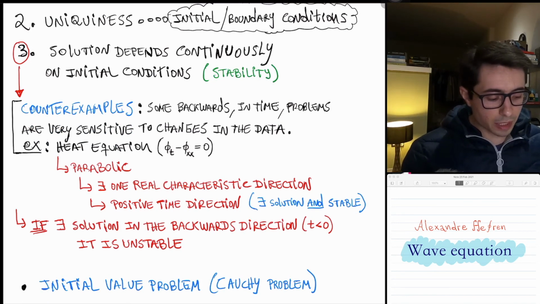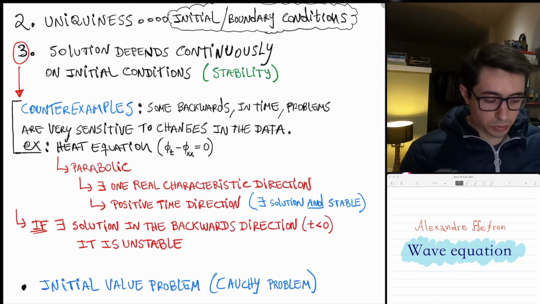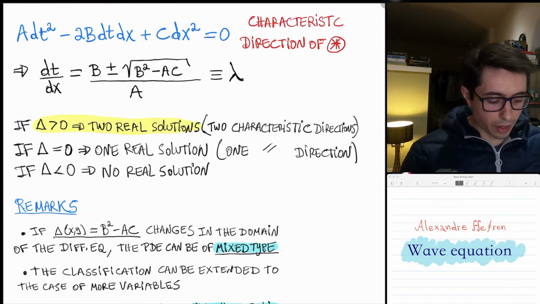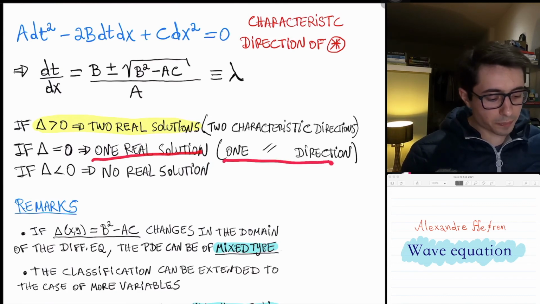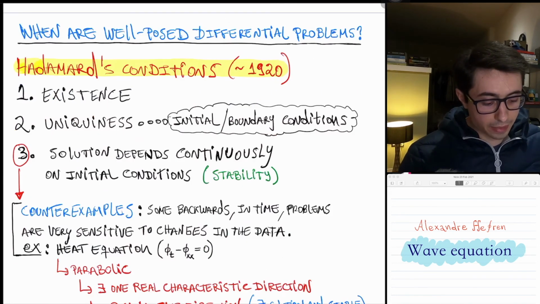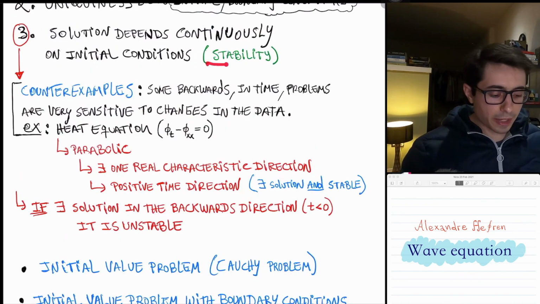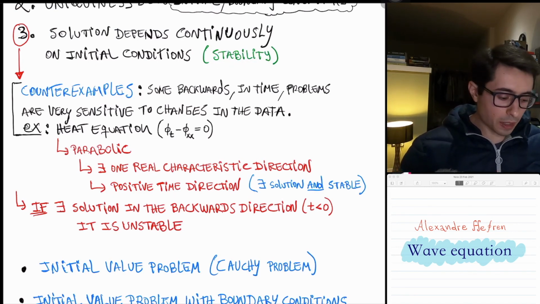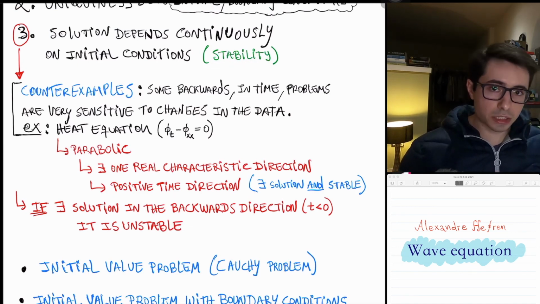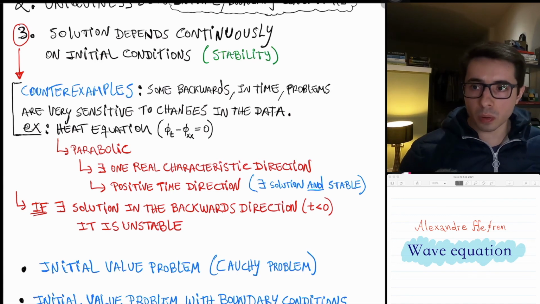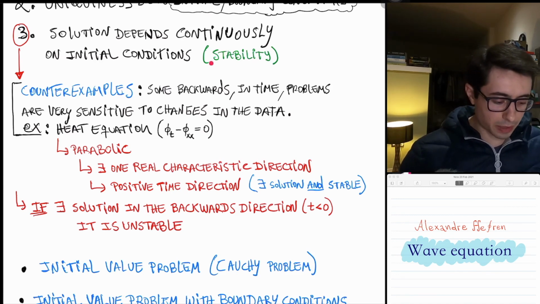For example, if we are solving the heat equation, which is first order in time, the heat equation is a parabolic equation according to our classification. And it means, as we just mentioned before, that we have one real characteristic direction. What it will mean here for us in terms of not following stability is that if you try to solve this equation backwards, for example, backwards here would be the negative direction of time, then we would not have a well-posed problem, because we would not have this stability.